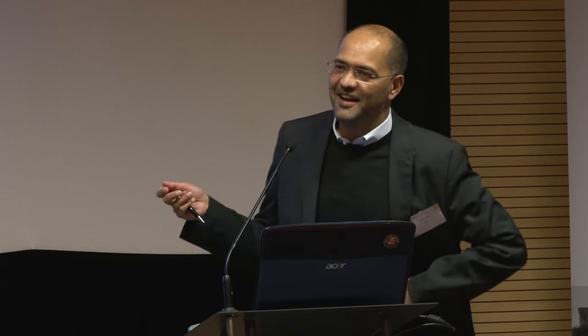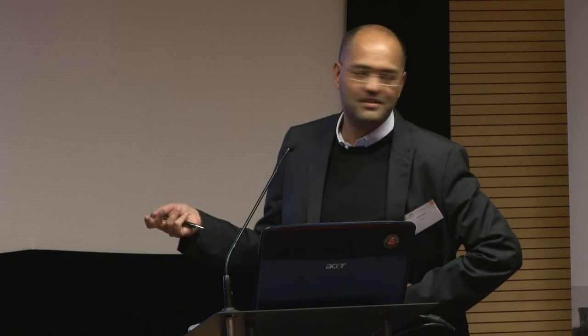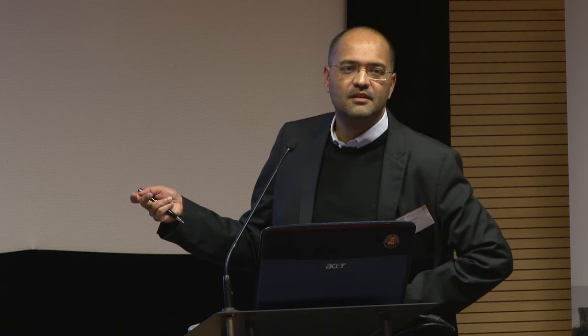For agriculture, it's a very different story. When I present to the Ministry of Labour or Parliament, they love the first part of the story, then they don't like this part and start questioning the method. You don't even need to present difference-in-difference estimates - this chart just tells you everything. This is the treatment group: agricultural workers from 2000 through to 2007. Weighted estimates of employment hover around 800,000, and then when the minimum wage gets instituted, you lose about 150 to 200,000 workers immediately. There's an immediate negative shock in the face of the minimum wage - very, very clear.